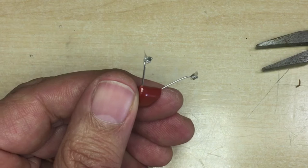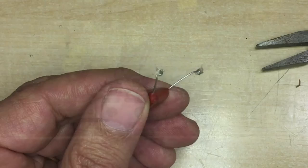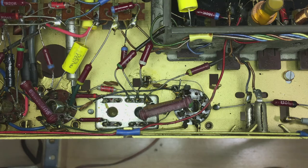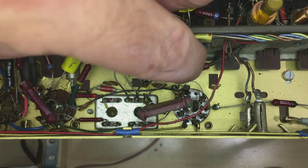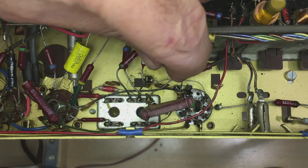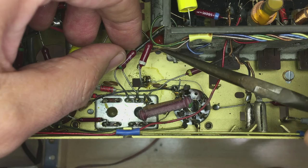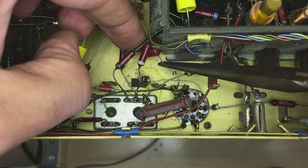But before I do that, I've got to clean those parts very carefully with isopropyl alcohol to get rid of any dirt or grime that's built up. Clean that very carefully. Then you take your capacitor and adjust it to fit into those original wires. Try and leave the capacitor with any markings visible so you can see their value in the future. So there's one.